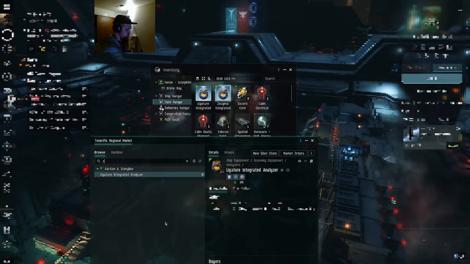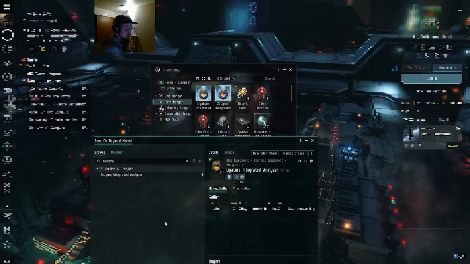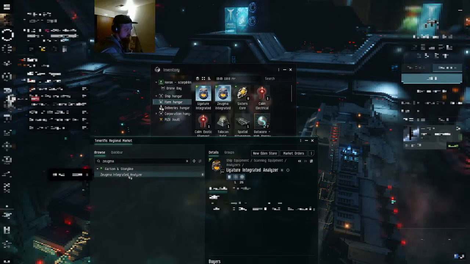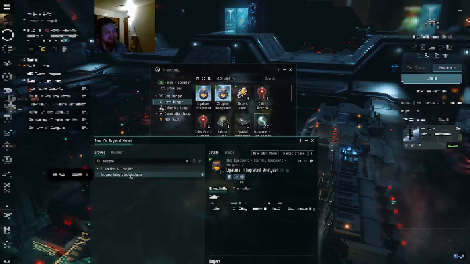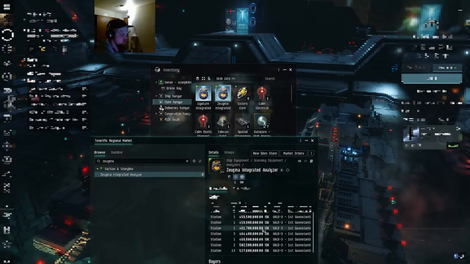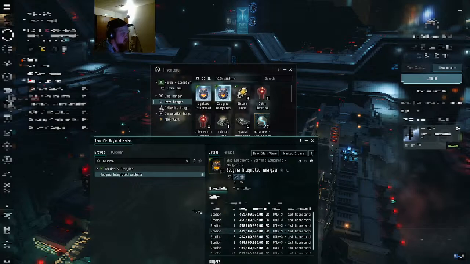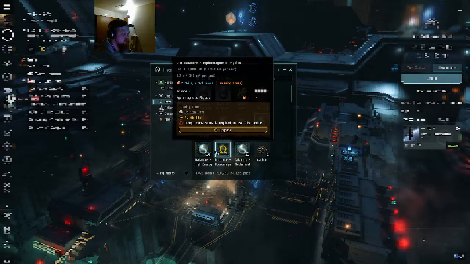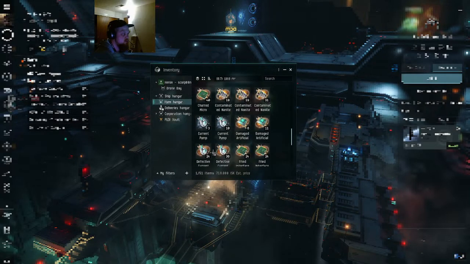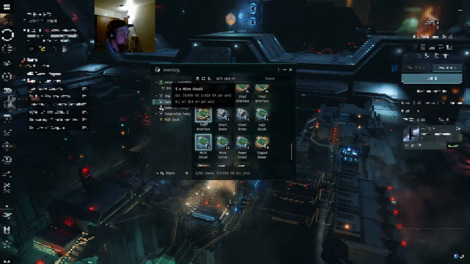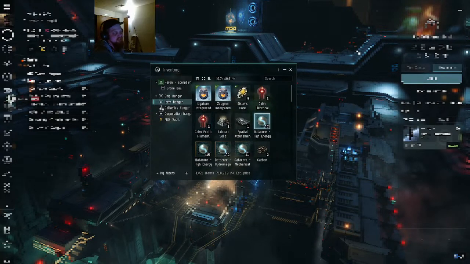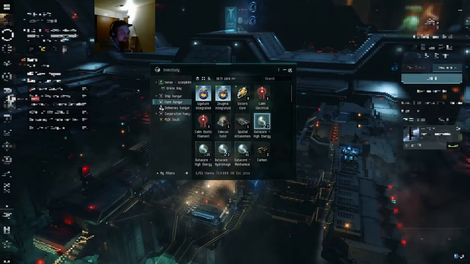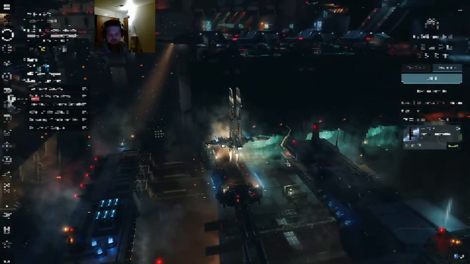200 mil. What is? One of them was worth 200 mil. What's this other one? This other one's worth 400 mil. Oh, the blueprint? No, the item. Nobody's selling the one worth 200 mil. Interesting. In comparison, I have a bunch of things that I can't use, like data cores and shit that I just can't use. Interesting. I really want to get into industry, so part of me is like, I don't know what to sell. I'll just sell stuff when I need money, which I don't need right now.